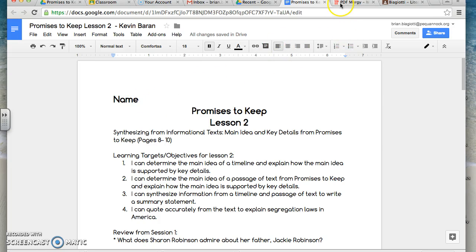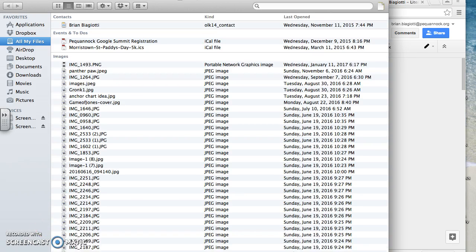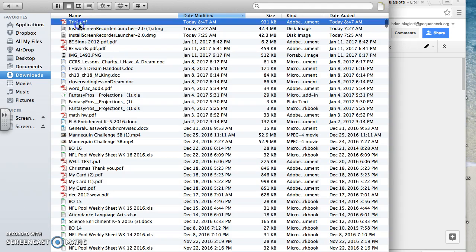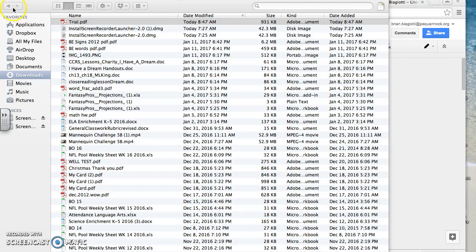So I have them getting in the habit of doing that. All right, and then of course you can simply print their work by accessing it in the PDF. All right, so here it is, and they just have their name on it, so that makes it easier for you to distribute back to them.